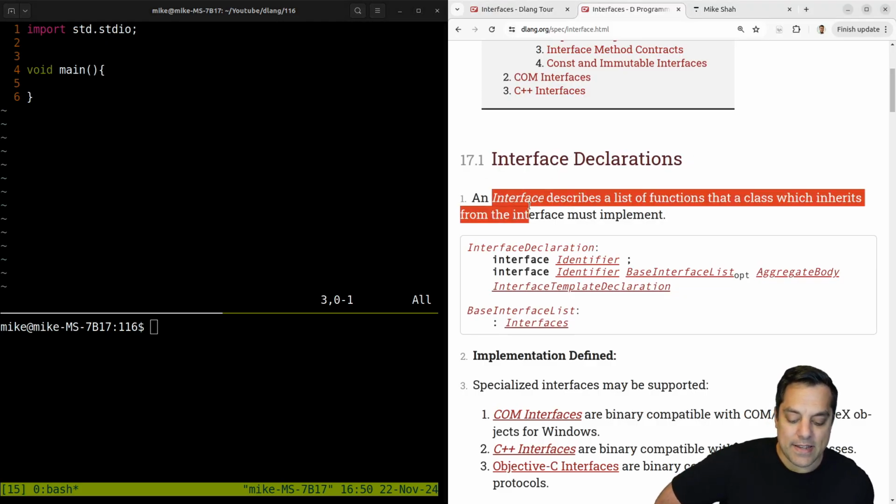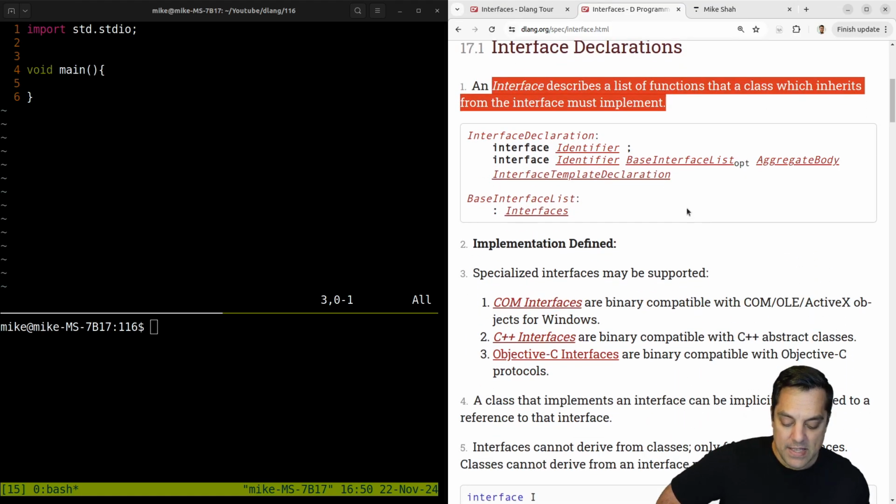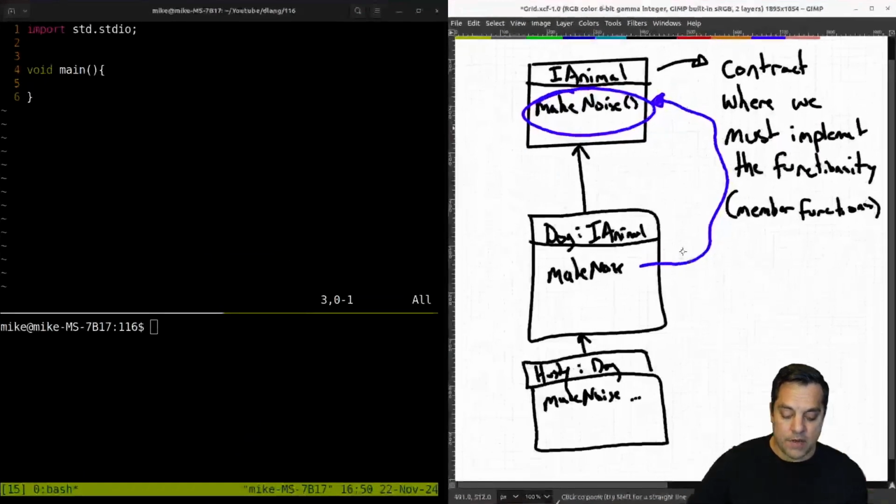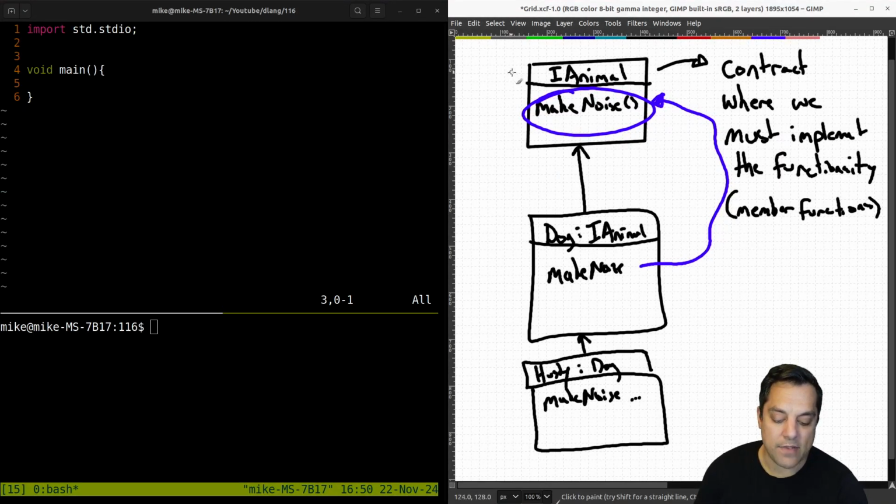Okay, so again, an interface describes a list of functions that a class which inherits from the interface must implement. That's the idea. We've seen the syntax here. Now we are allowed to have multiple interfaces from which we build our class. So for instance, if I want to have an animal, and then let's create another interface on this side, and let's just call it four legs or something.